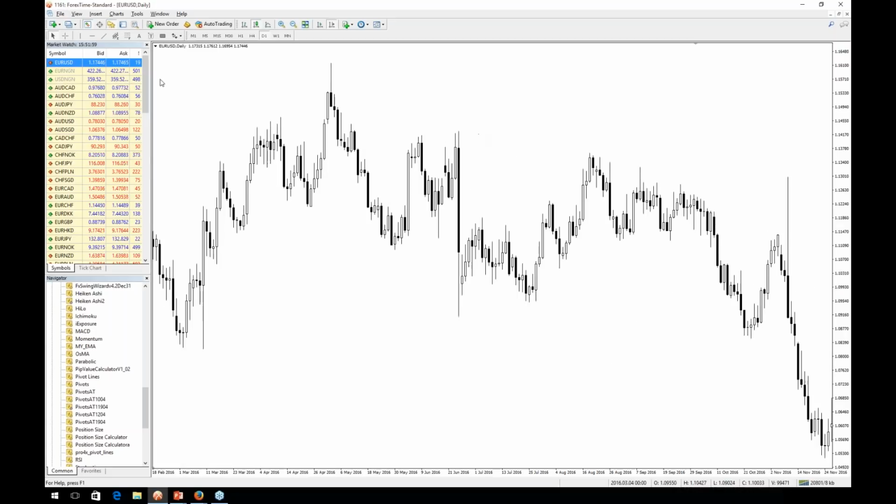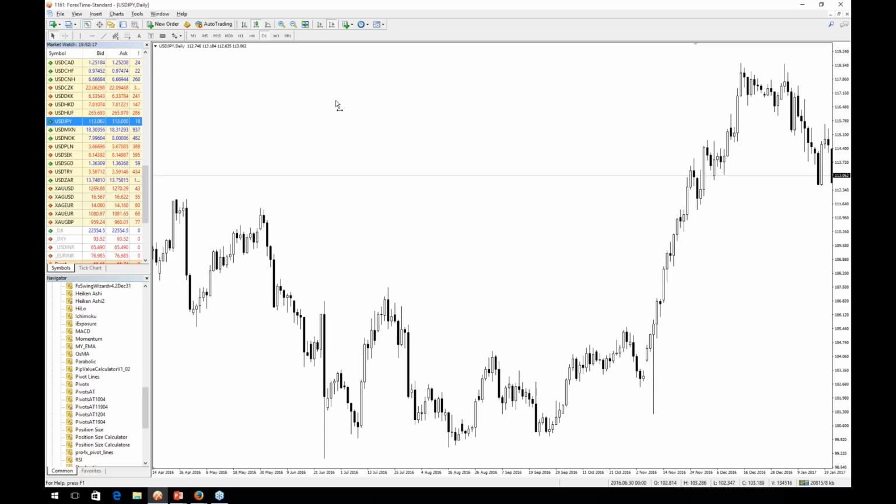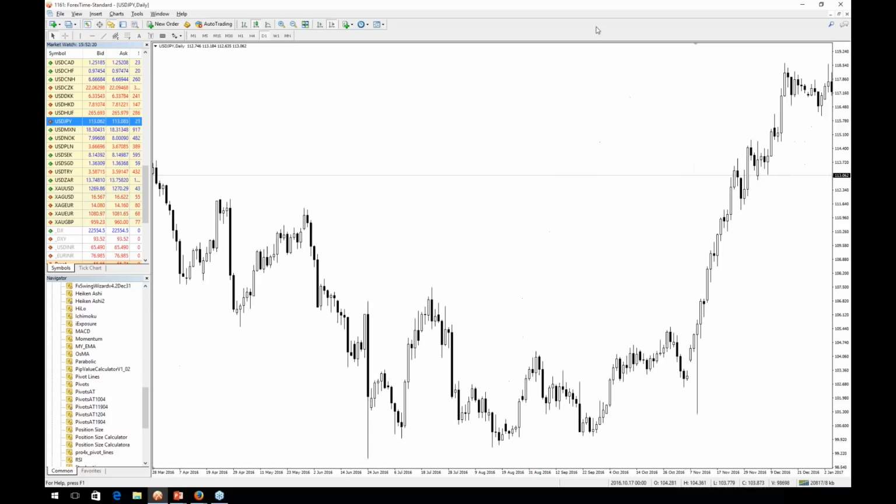USD JPY, guys. It's given. USD JPY. It's here. What time frame? 30 minutes. Guys, wait. USD JPY on the daily time frame, right? Wow, this is beautiful. Let me take it step by step. Beautiful. So how do you attach the alligator?